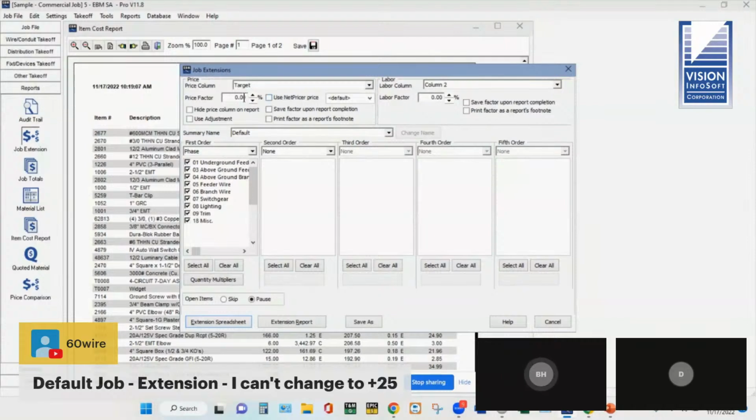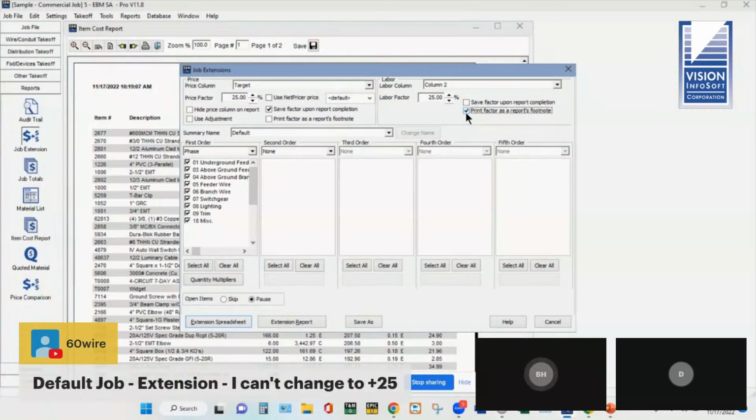First of all, once you put a factor in here, let's say you want to bump your material price up and your labor 25. If you check this box to save it, it'll save it through this job. Every time you come back, it'll add it. Another option is to create what we call a template job and have a job that already has that factor built in. And so that when you start a job where you want to use that template or that particular setup, instead of creating a new job, you just copy your template.